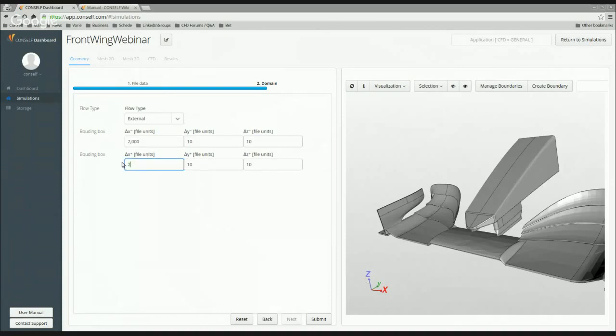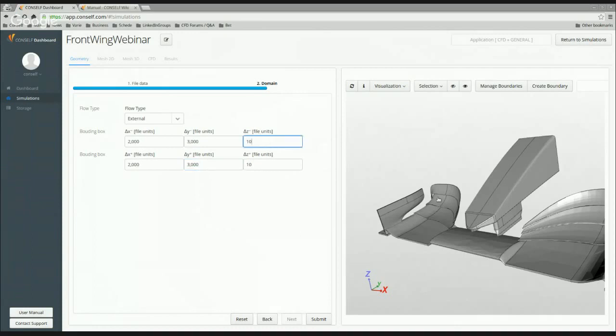Same here on the maximum X. About the Y, we place our inlet 3 meters before the model and the outlet 3 meters away.